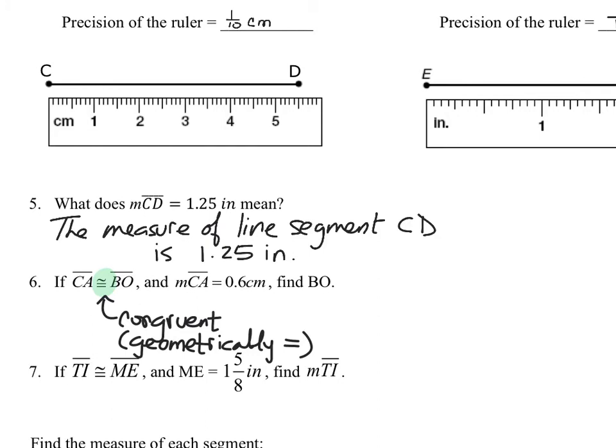So I could look at two line segments and say that they are congruent based off of maybe properties of lines, maybe some other relationship, or maybe because somebody flat out told me. But once I measure their lengths and establish that those lengths are equal, then what I'm saying is that their measures are equal to one another. I've moved away from congruence and towards equality. Like I said, it seems like splitting hairs. Like, what's the difference? It's basically the same thing.